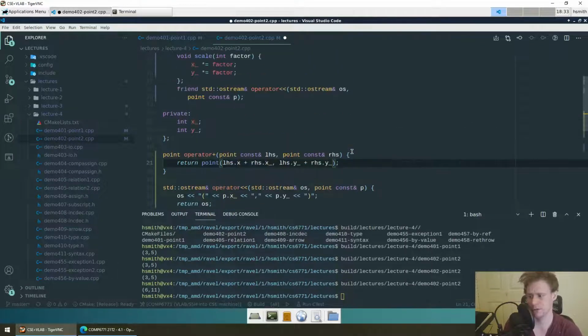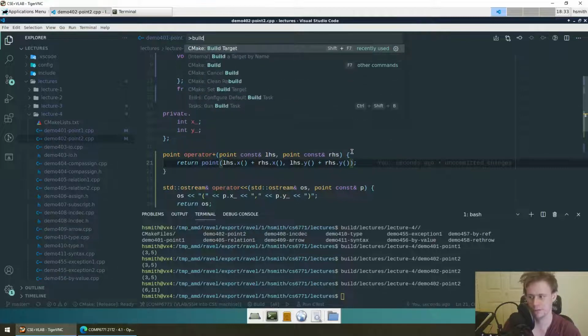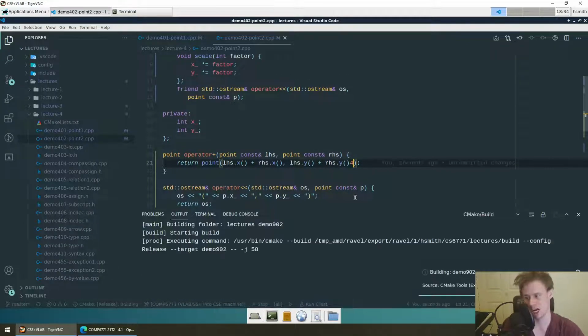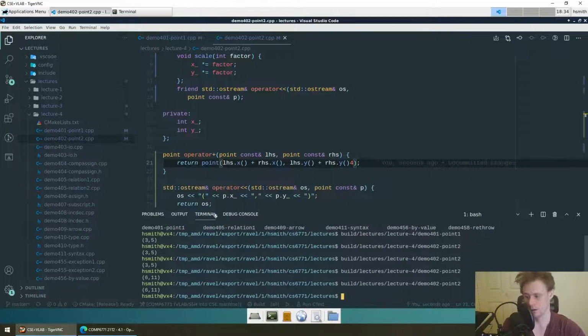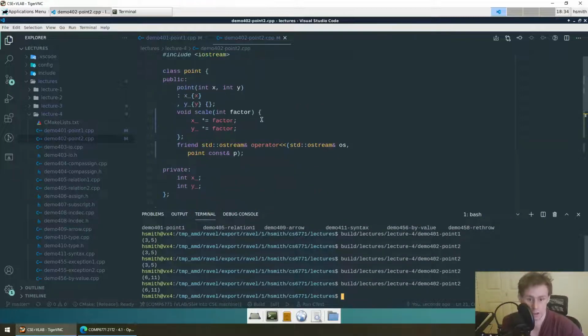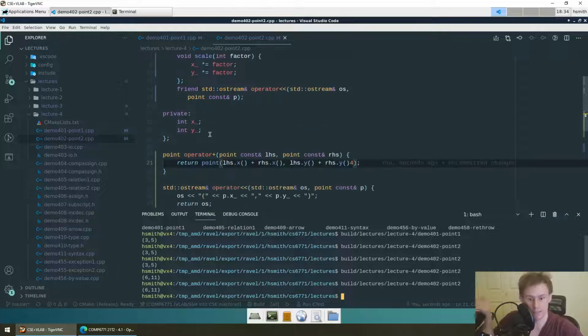I might be able to show you this really quick, and hopefully this will really drive home the point that we're trying to make with friends. Let me see if this works. This is impromptu. See how this still works? I haven't even defined it in the class. I've literally just written a global function called operator plus that takes in these two things, and it works. There's a 4 there, so I'm not sure why it works. Maybe I compiled it before I wrote that 4. Let's hope that's the case.